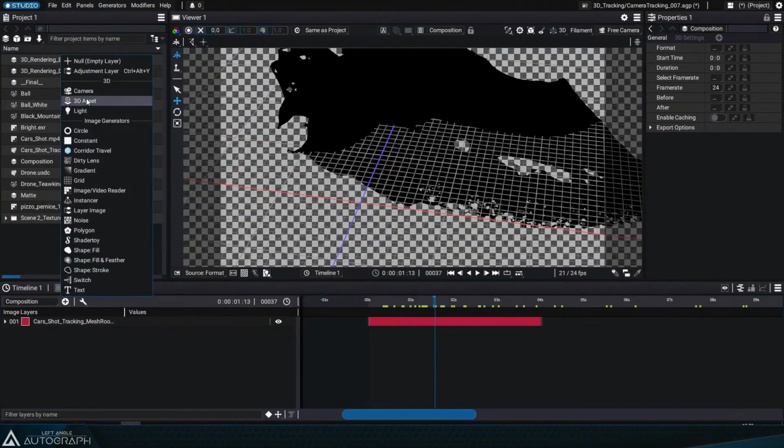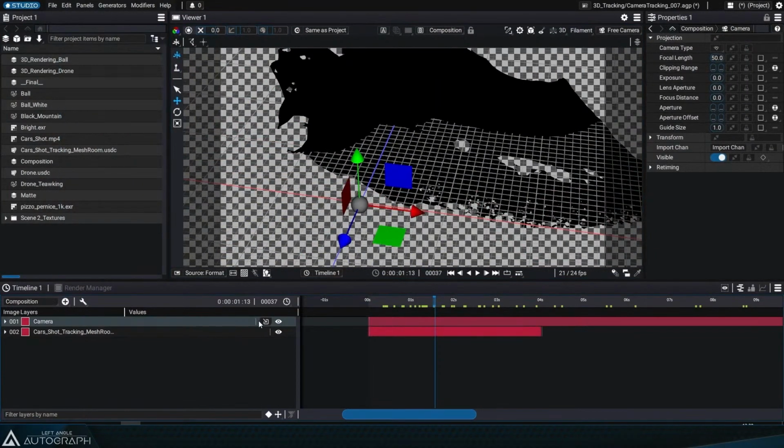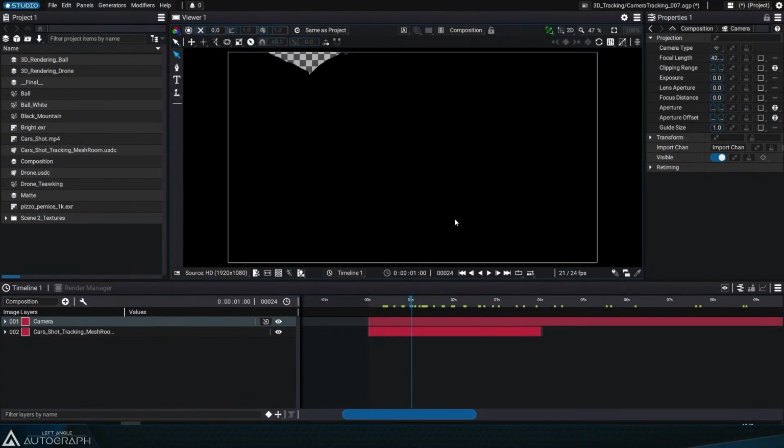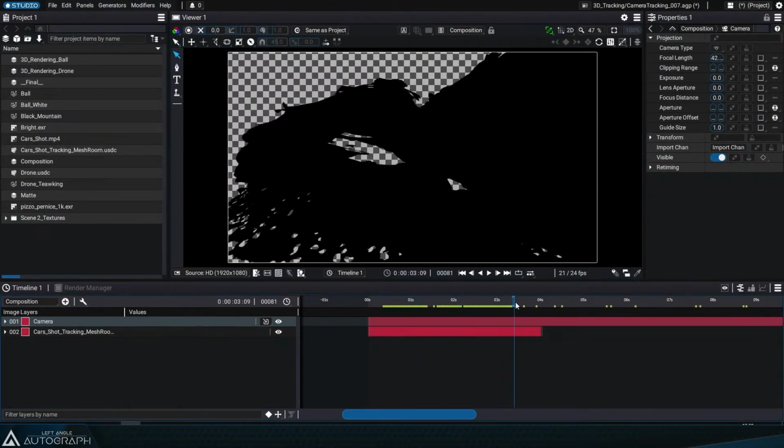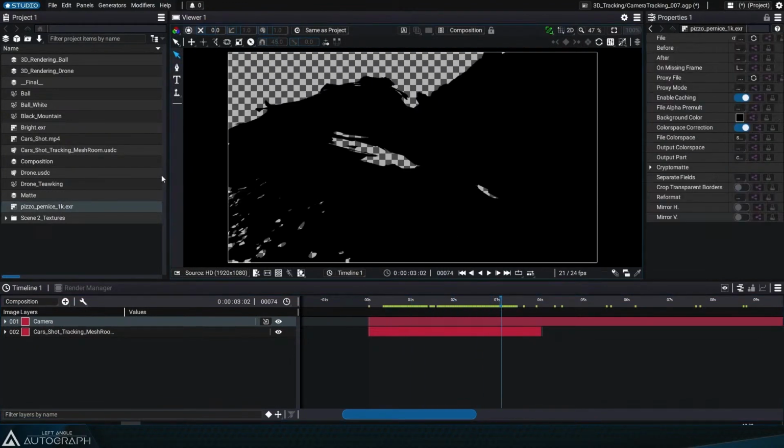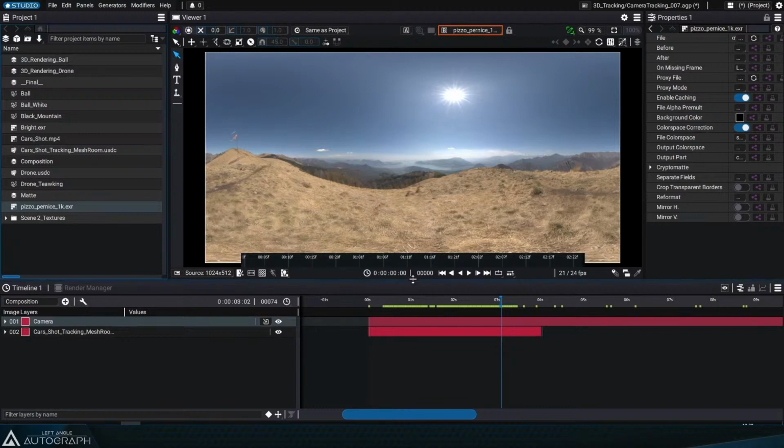So I want to create a new camera, and the camera is available in the scene. So I'm just going to import my camera here, and now you can see this moving camera along the road. So I get back to 2D right now, and you can see something is moving like that. I also imported this HDRI image, which is pretty similar to the light that was available during the original shot, you know, the desert, the blue sky, and the sun here.